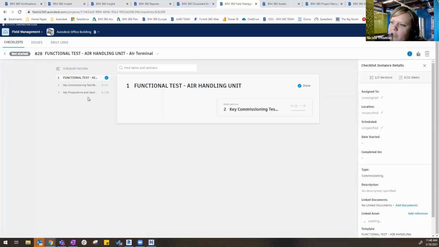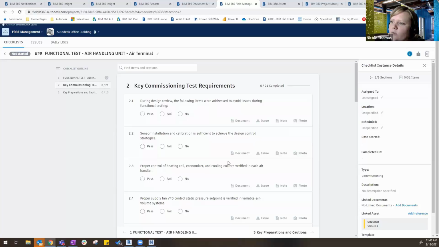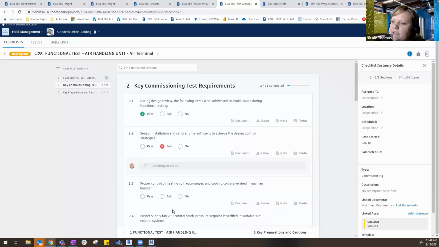The other thing you can do with this is, we focus a lot on equipment and making sure that those are on site and they're ready, right? So we can create checklists for our air handling units or electrical gear or anything like that. As we go through this checklist, we can create templates in advance. We publish those checklists to those templates, and then we can complete those for every single item. And as I go through, if I mark a fail on something, it's going to automatically create that issue. So we're completing that side of the complete circle, right?